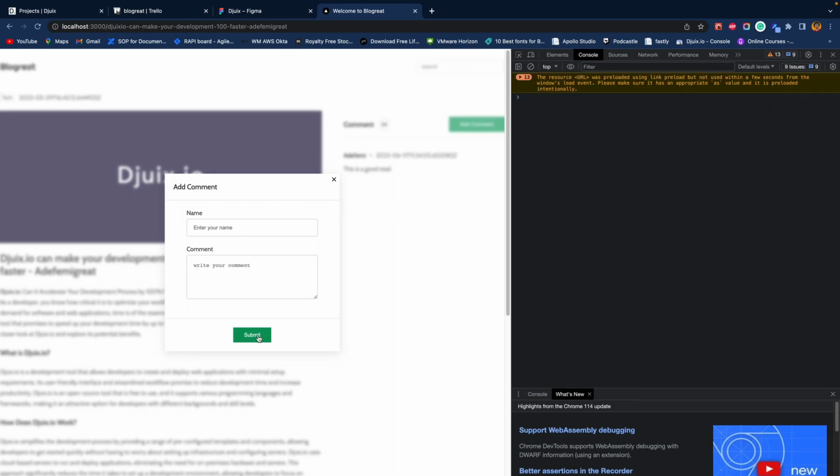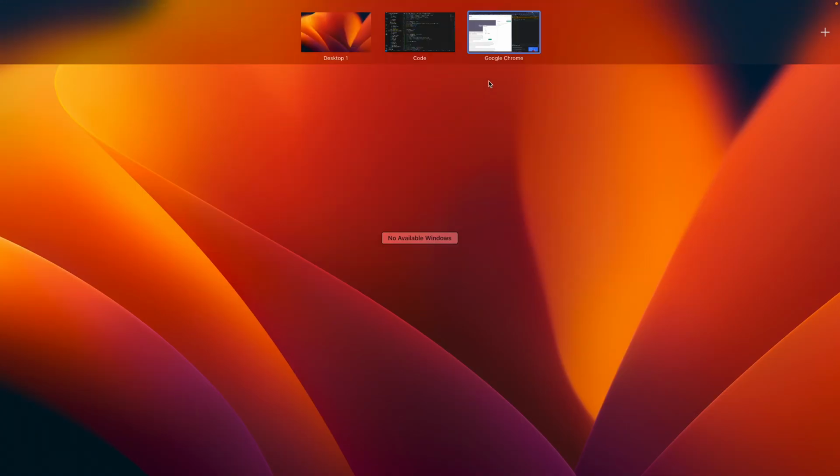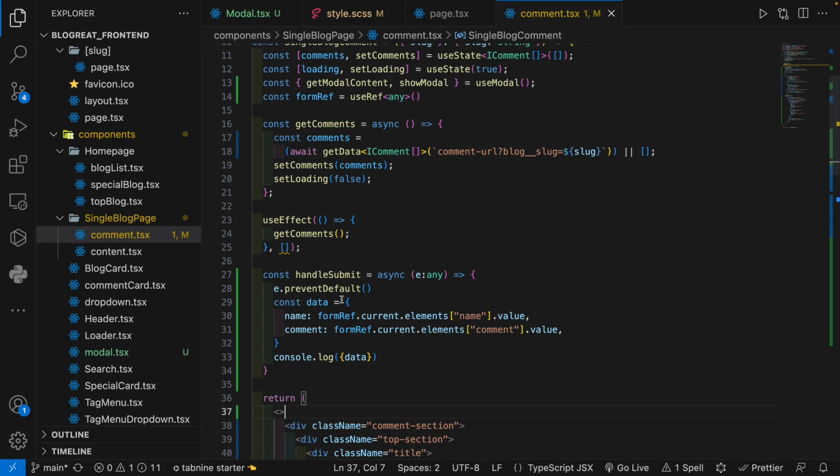If we try to submit without entering anything, it's going to ask us to fill in. So here we can just have the name. Then the same thing for the comment, we have to fill it out. This is a comment. Then we submit. And now we have access to the data we need. So these are the data we need, and we are good with that. So that's the first step. And the next step now is to send this to our backend for request.